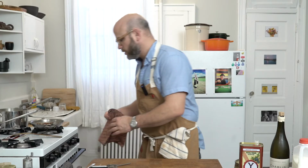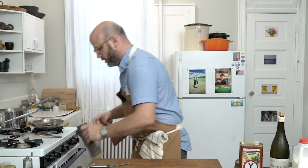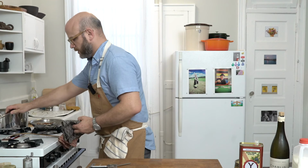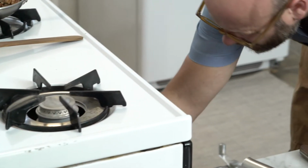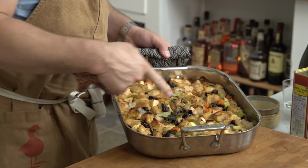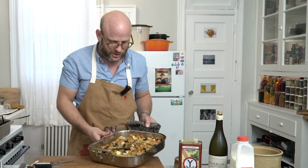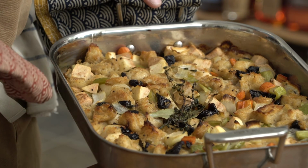The stuffing's now been in for an hour. So we can take a look here. And again, being really careful with our dry towels or our kitchen mitts, I'm just going to pull out our stuffing at this point and take a look at that. And this is exactly what we want it to look like. You can see it's nice and brown and beautiful. And this guy is actually going to be delicious, just warm or room temperature, so we can put it back in the oven right before we serve it if we want.